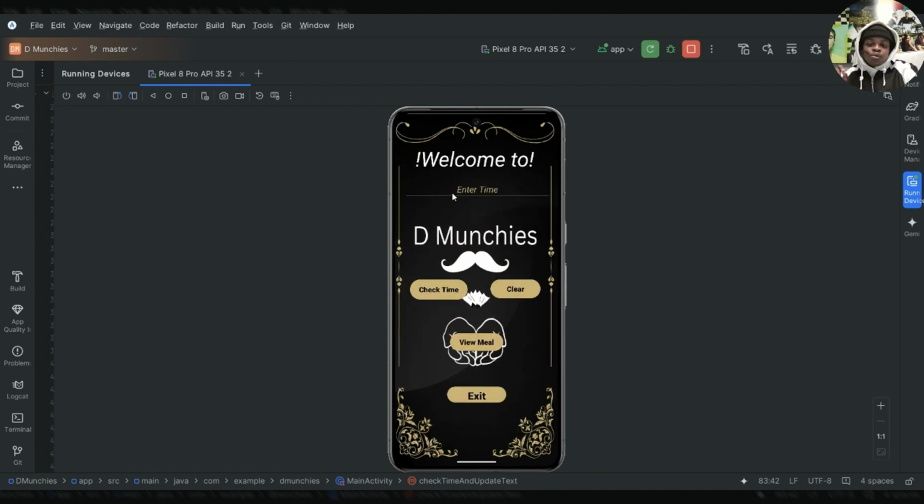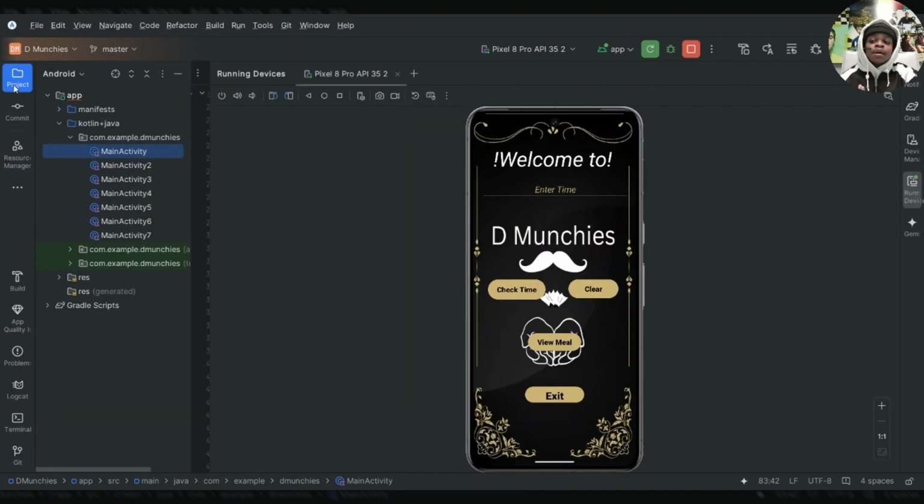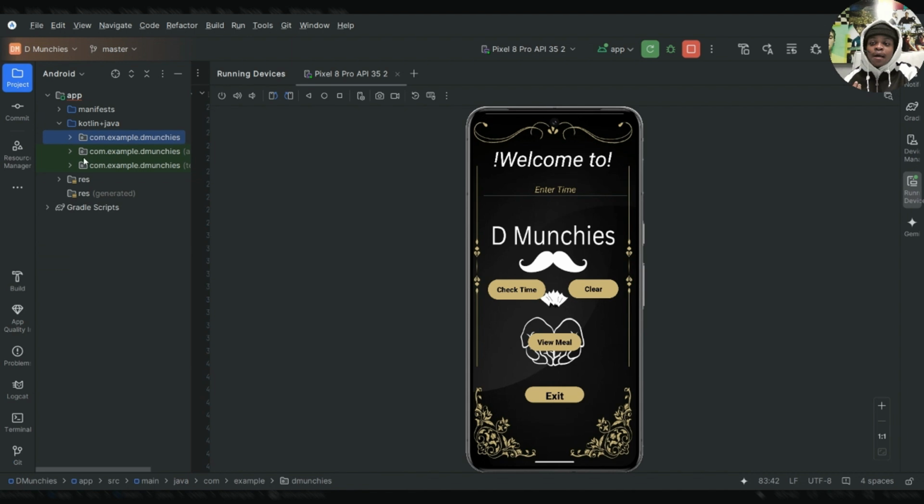So we've seen how the design of the app functions and the following pictures. With regards to the pictures, I've inserted them in my Gradle project, in my drawable folder underneath the app folder.